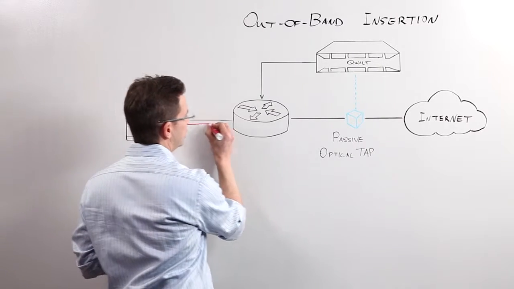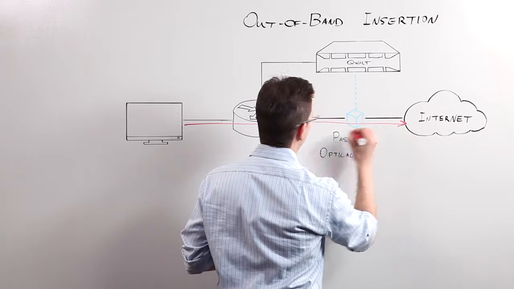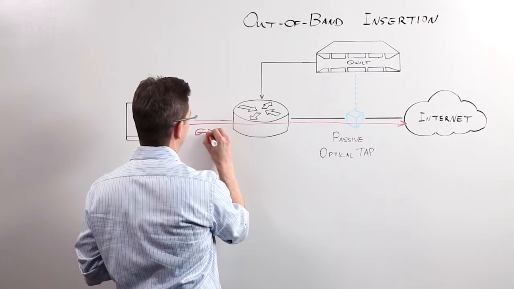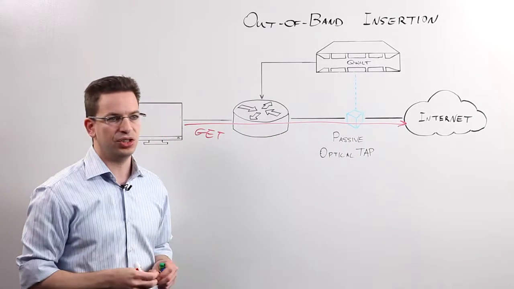Inside HTTP, the way that the consumers actually get the content is by issuing what is known as an HTTP GET message. This is a message that is sent all the way to the origin server of the network or to a CDN server that sits somewhere on the internet.